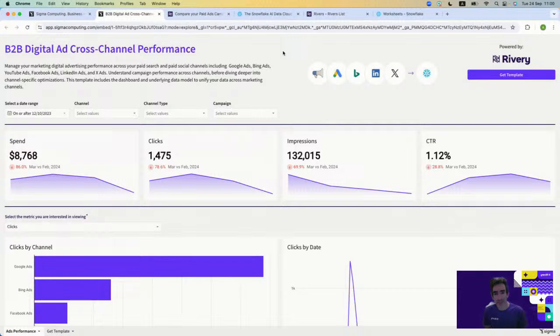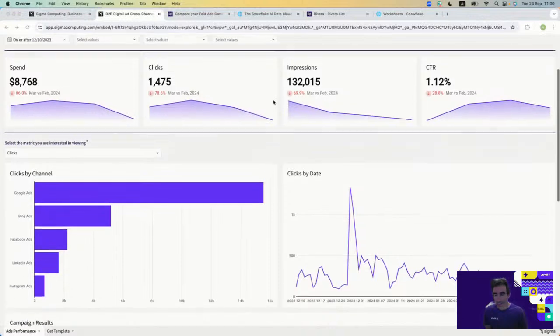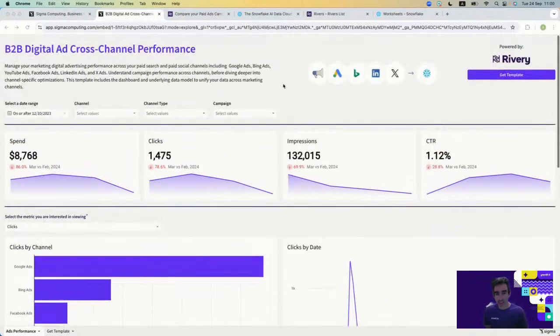In the meantime, feel free to soak in this nice dashboard you see in front of you. And we'll get into the story of this dashboard and how to set it up in just a couple of minutes. So feel free to look into this. And we'll get started in 1.5 minutes. And this is not a slide. This is a live dashboard.